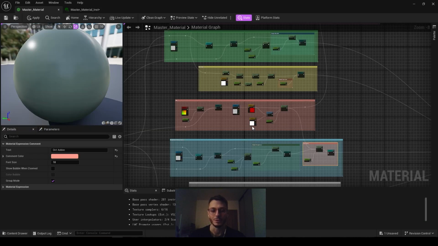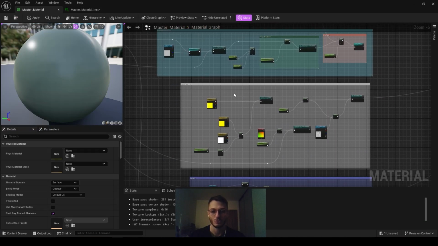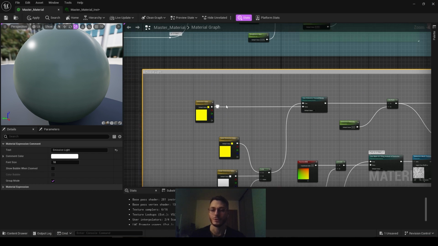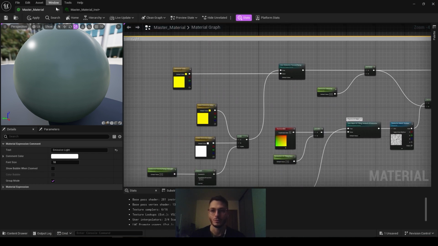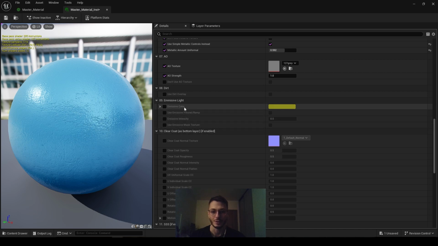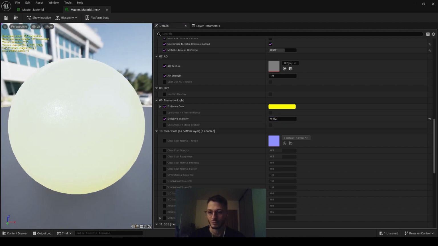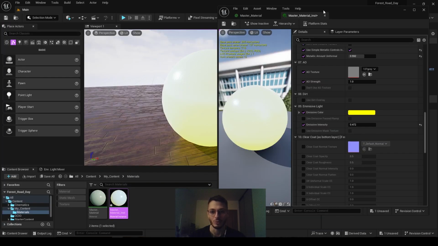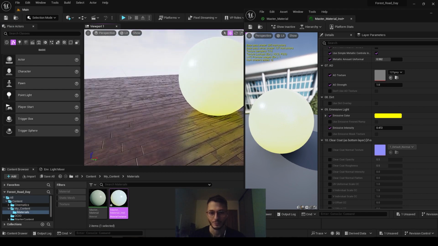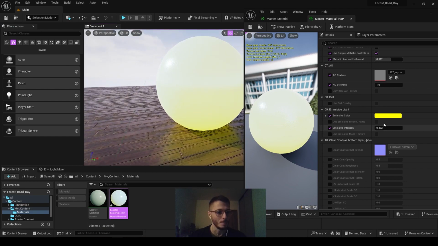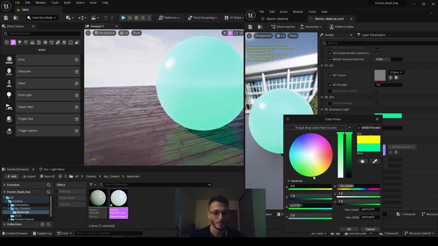Okay, so the next one is emissive, which makes the material shine, work as a light material. So there is a color. You can change it, but first you need to change the intensity to see it. So you raise it, and as you can see, it becomes like a light bulb. Here it is, illuminating. And so you can change its color, right?